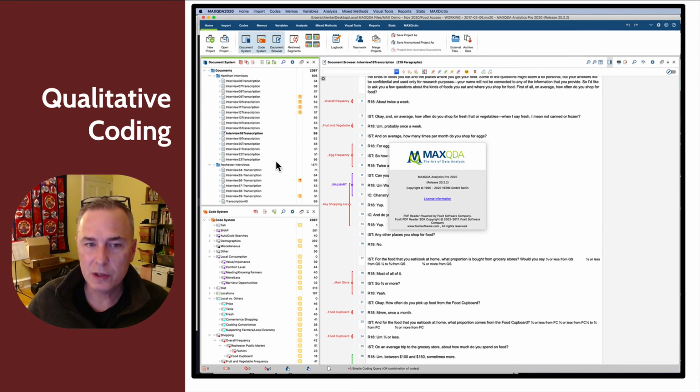But overall here, you can see we've actually got all these different interviews. This is actually one of the interviews that's on screen, and you can see that it's coded with different themes that we have in our coding tree, that are kind of these stripes that are coded along the way for the text. Again, I won't be able to get into too much detail here, but you should let me know if you want to know more about this type of qualitative analysis, how to get access to the software, how to use it. I have some resources that I can share with you, and I'm happy to give you a demo of it if your team would like to know more about it as well.